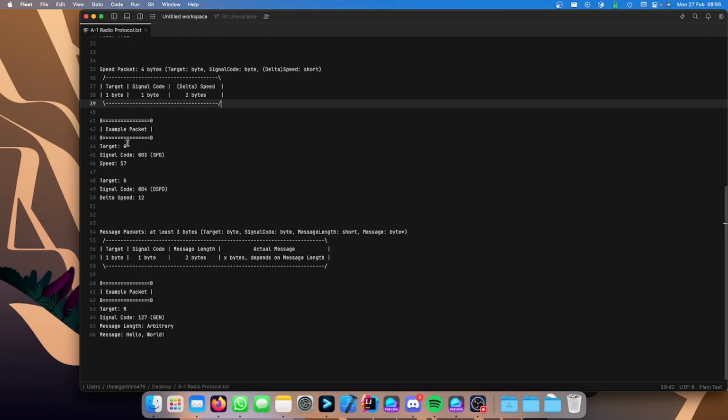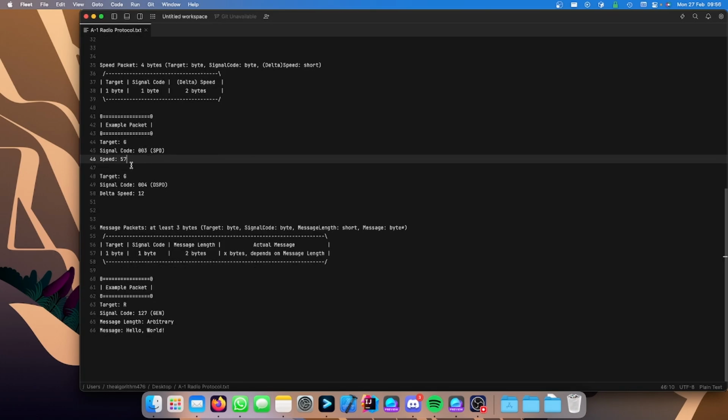We have target G, signal code 003, which is SPD or speed. And I just plotted 57 kilometers per hour. I don't know what it is in bald eagle wingspan, but you can use a calculator yourself. And then we have another one with signal code 004, which is the SPD or delta speed.